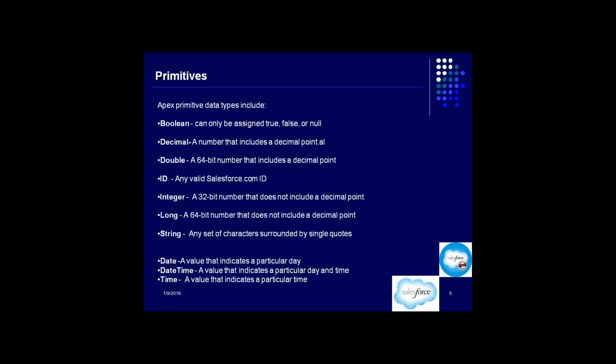Single value data types, primitives, are absolutely fine. But now let's look into how we deal with a full record. What kind of a variable can we define? For that we have another data type, which is S object. S object is very simple. S object stands for Salesforce object. Salesforce object means you can define any Salesforce object as a data type for a variable, and then that variable can hold the record for that particular object.